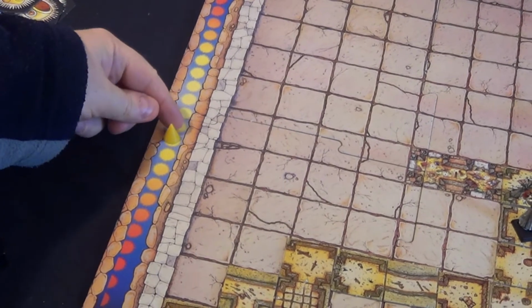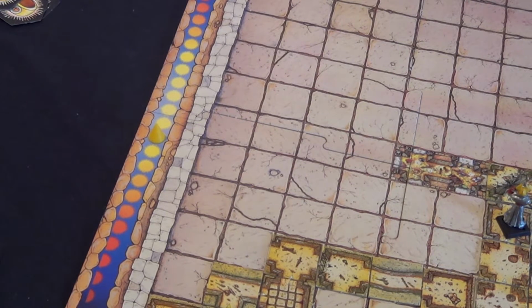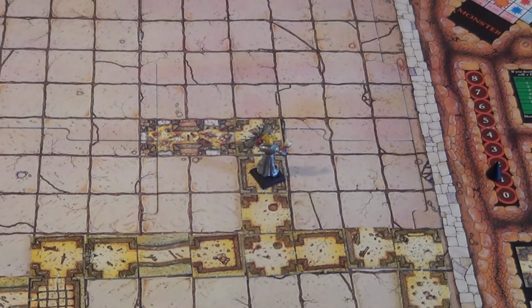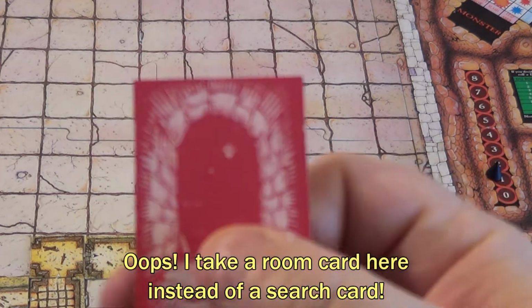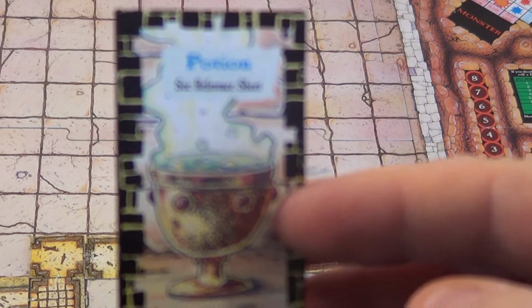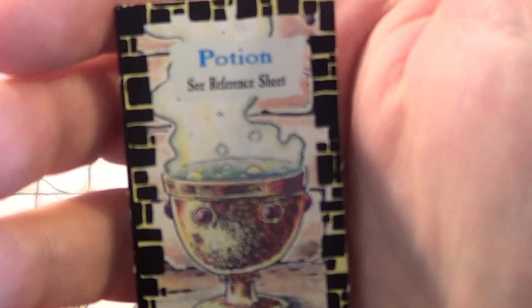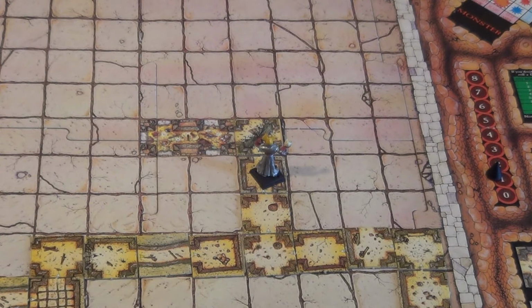Again, the sun tracker moves. And the sun is now fading. Dear. He's going to search again. This will be his second search of this room. He's found another potion. Okay. Shall we drink it and see what happens? Yeah, why not? Let's push our luck.